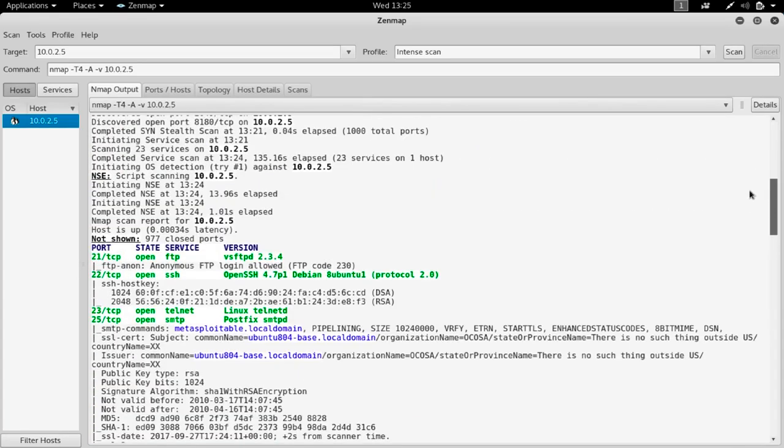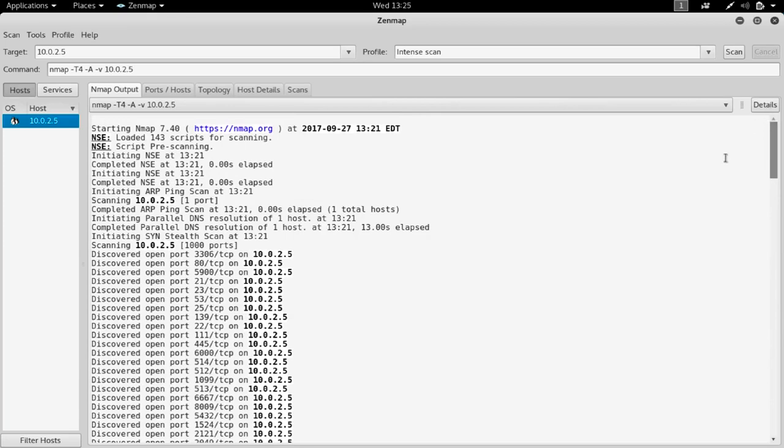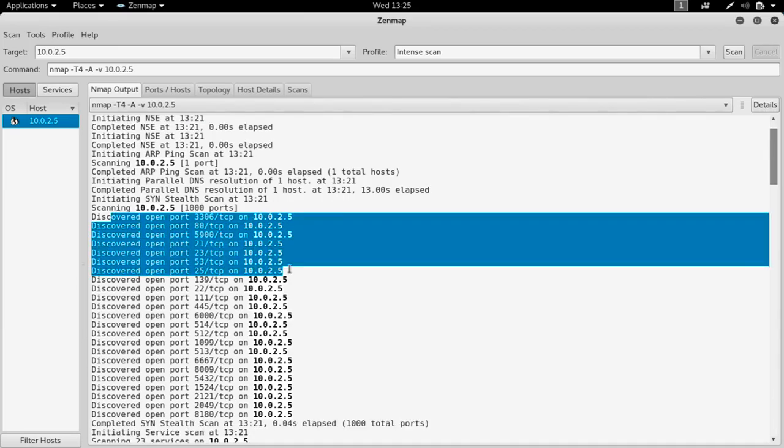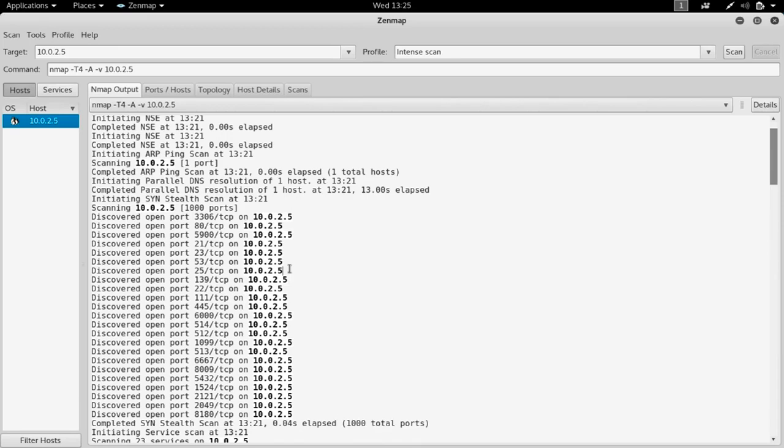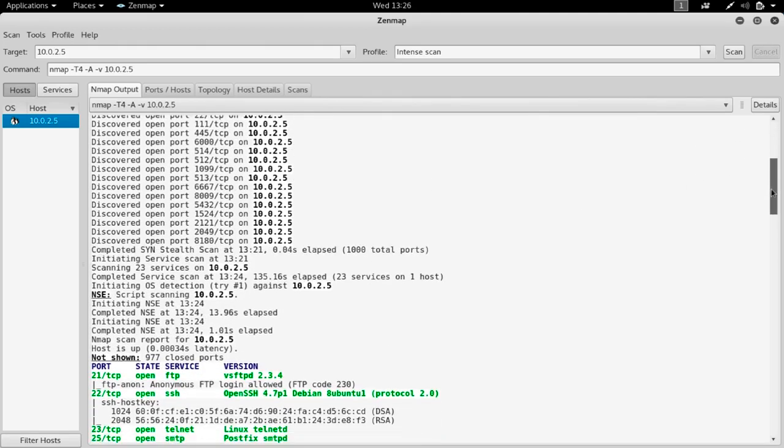The next thing to do is actually read the whole thing, okay? If you deal with real penetration testing, then you can thoroughly read this and try to get some real information out of it. As you can see, we discovered a lot of open ports and we have them in here. So we have like 3306, 80, 5900, 21, 23, 53, and at this point you don't know what those ports are, right? I have shown you a summary of ports before, but it was nothing. You have to dig deeper in order to understand what's going on.